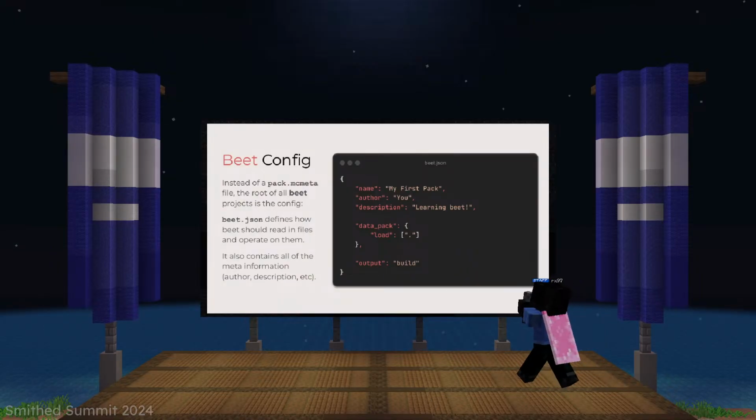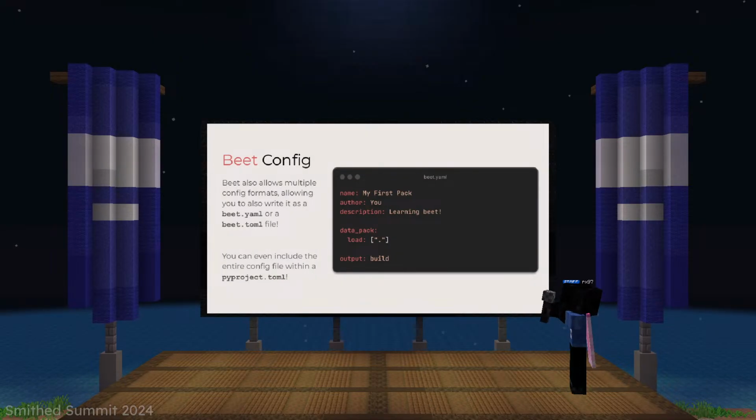But what's really great about the beet.json file is that you can do whatever you want with it. There's also a YAML format or a TOML format. And maybe we should add more. It seems like people like JSON5. The Beet config is an extremely flexible paradigm. It allows you to define your config as little as you want or as much as you want in whatever format you want.